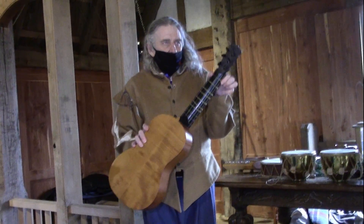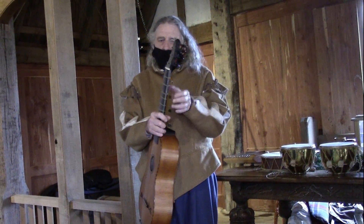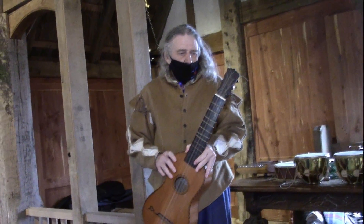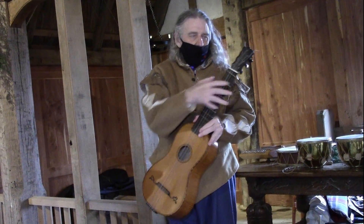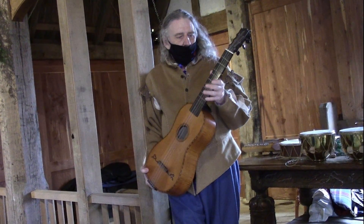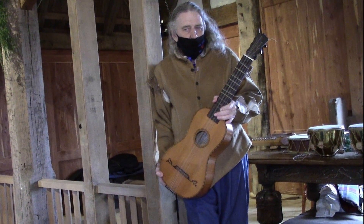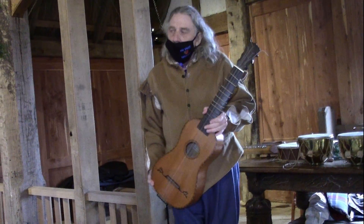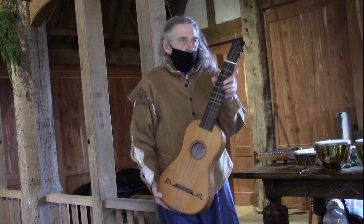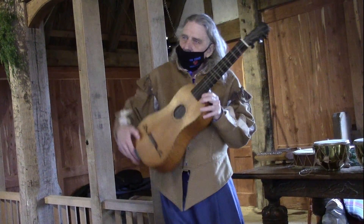It had tied-on frets and the neck straight like this. They had a nut made out of some sort of bone because it would be hard, and used friction tuners and cat gut for the strings and frets. Cat gut, as I explained, was made from the intestines of a goat. Unfortunately cat gut has gotten really expensive now — you get in trouble chasing a goat around with a knife. It's very fragile compared to nylon strings and very hard to make two that sound exactly alike, but it's got a very sweet sound.